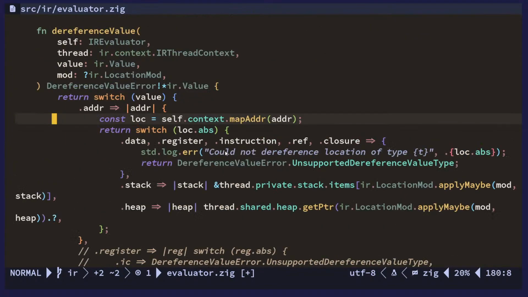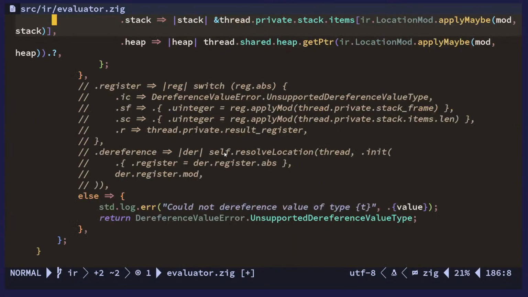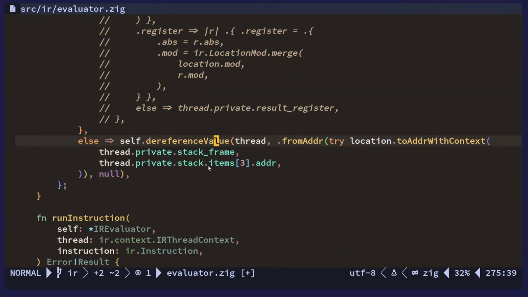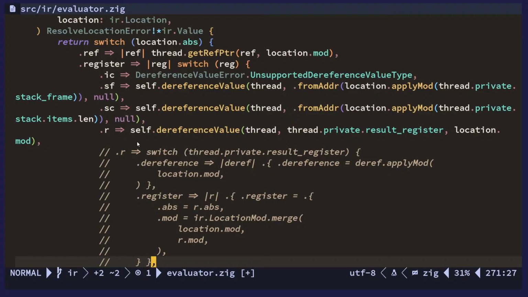And we don't really care about the dereference flag at this point. So that should be good.